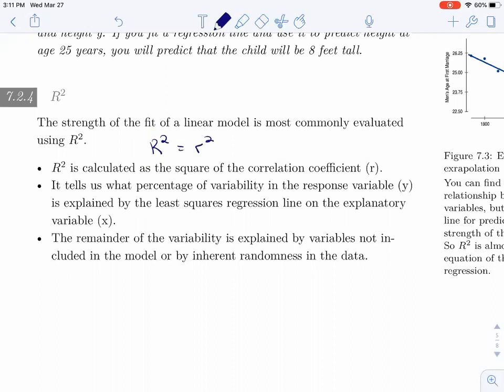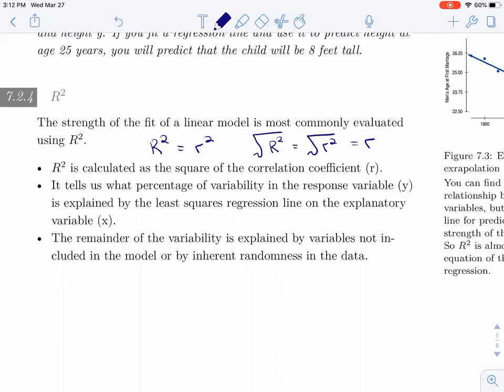Which also means that the square root of R squared is the square root of lowercase r squared, which is just the correlation. One thing you'd have to keep track of, though, if you undid the square, because you lose the negative value when you square it, is that if you have a negative relationship, you would have to tack it back onto your r, but that's the only thing.